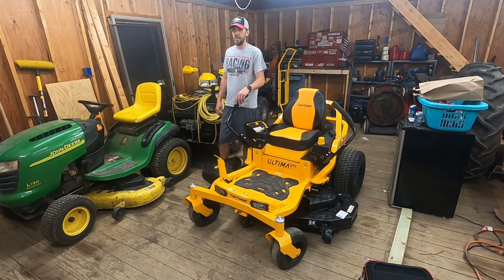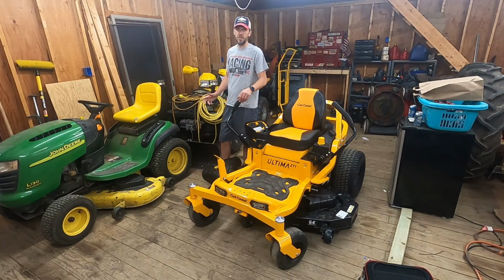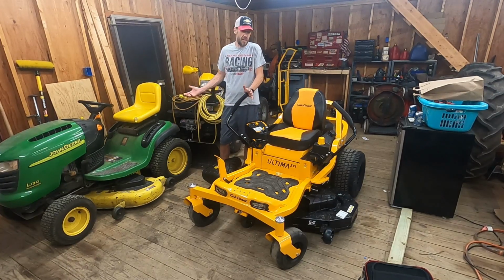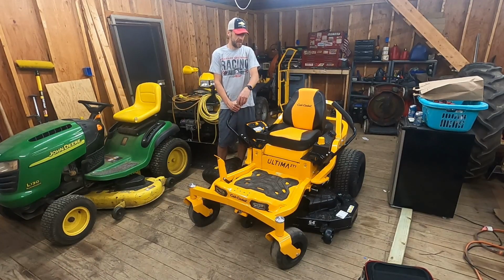Just tasks that I have like that. Yes, I know I have a quad, but that also needs work. So it's everything around here needs a little bit of something. So I went and bought this Cub Cadet Zero Turn the other day, and yeah, I'm excited to use it.